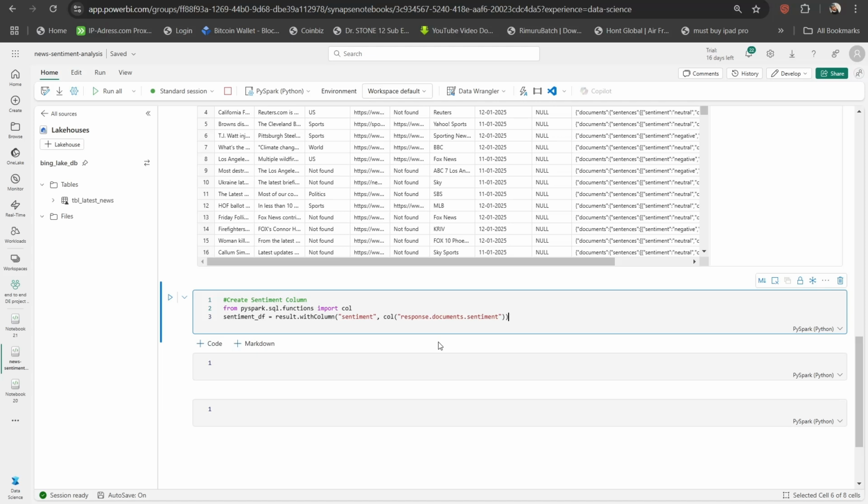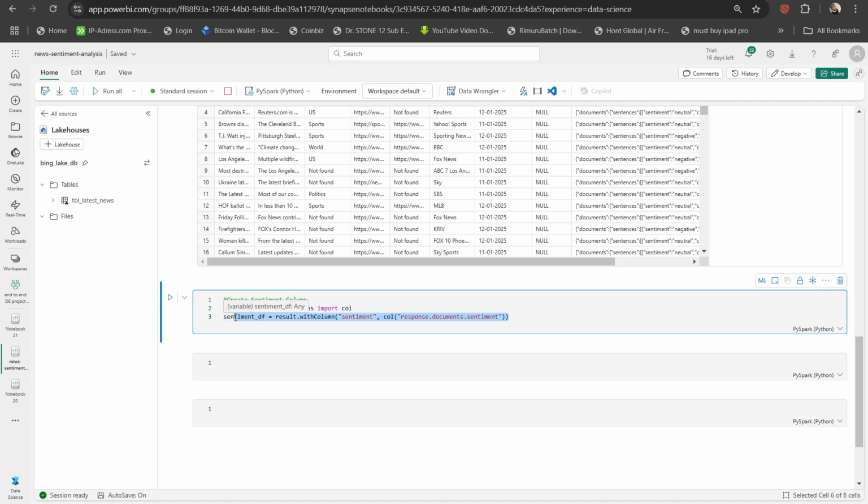I'm about to run this, but before I run it, let's give a basic explanation of what's going on. It's very simple. This line of code creates a new data frame called sentiment df by adding a new column called sentiment to the existing data frame.